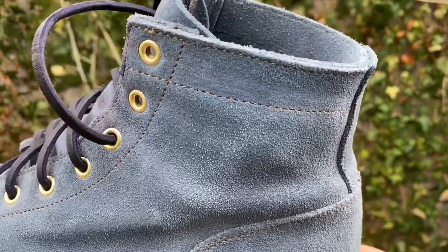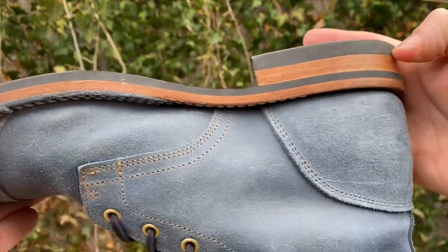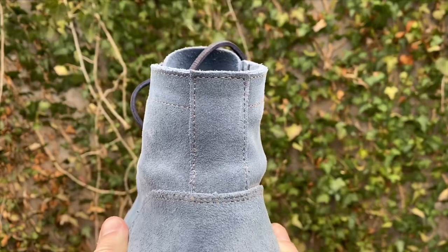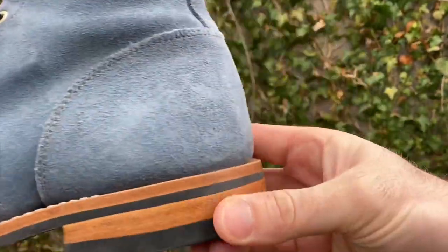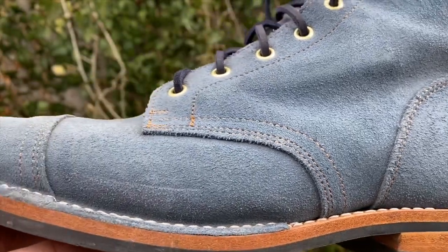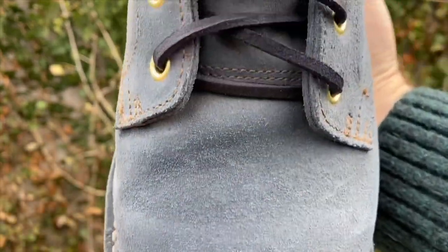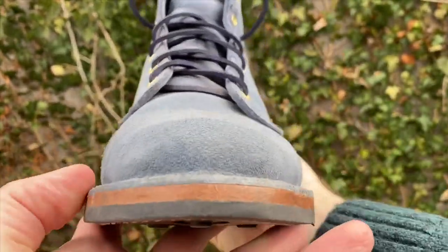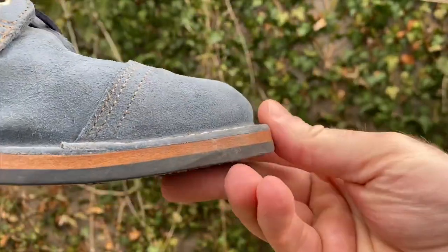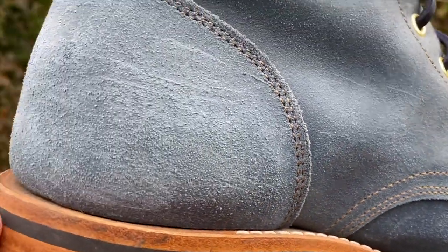A little about the Waxy Commander leather: it's a fully waterproof suede made to shrink during tanning — hides are reduced by up to 25 percent. It's fully waterproof and Gore-Tex compliant. Characteristics include a smooth suede finish with a tight grain texture, minimal stretch, extremely durable, and one of the easiest leathers to clean and care for. The leather is tanned by the Charles F. Stead tannery, which can easily be described as the best suede tannery in the world and the only one used by Truman Boot Company.